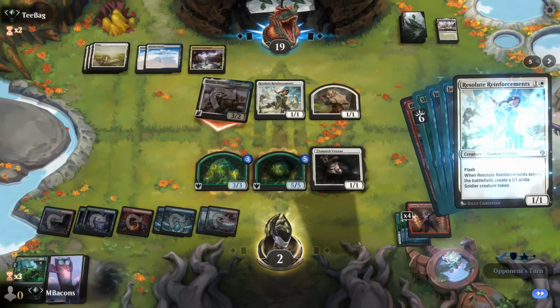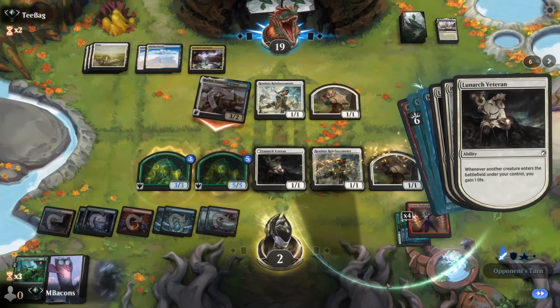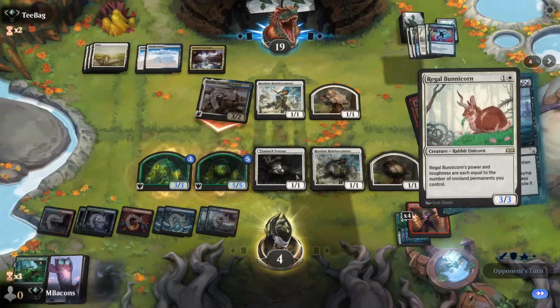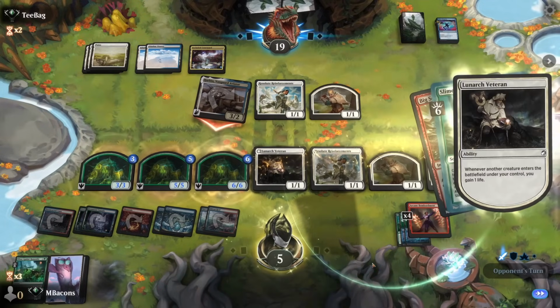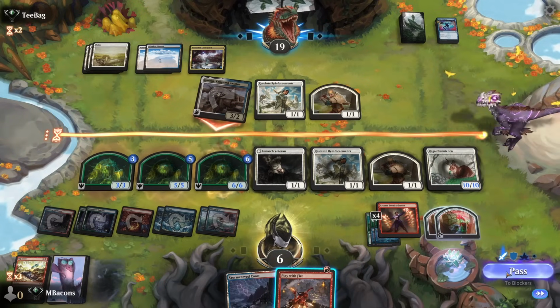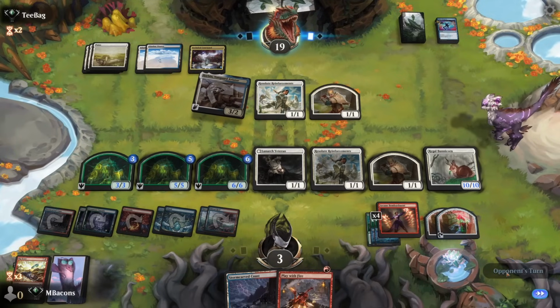Well, I think we're going to take reinforcements for the life gain trigger then. So that's 2 more life. Boop, boop. Second Jetsam. Kind of want to take Bunnycorn. I think we're kind of turning into the token deck now. Our Bunnycorn is 10-10. Well, we definitely have enough life to survive this attack from Harbin.